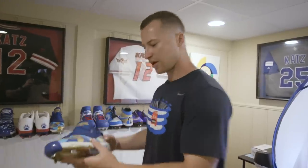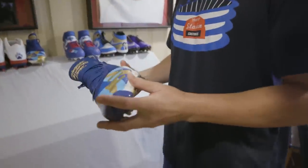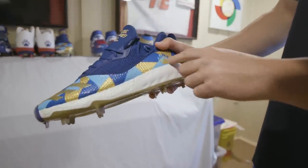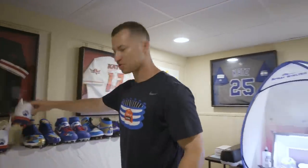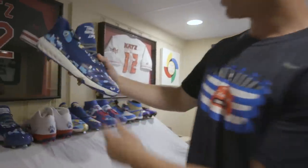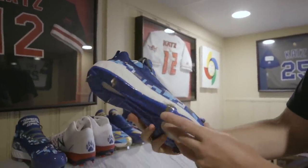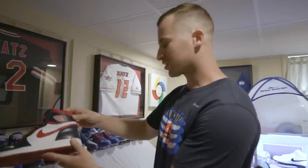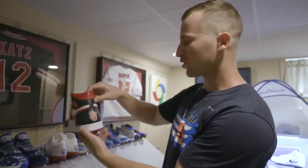This pair right here I actually painted after we got sent home from spring training. I put my last name on here and did a cool little abstract pattern. Andrew, our artist from Seattle, painted these — a little digi camo design. And here are some basketball shoes with the St. John's logo, which is where I went to college.